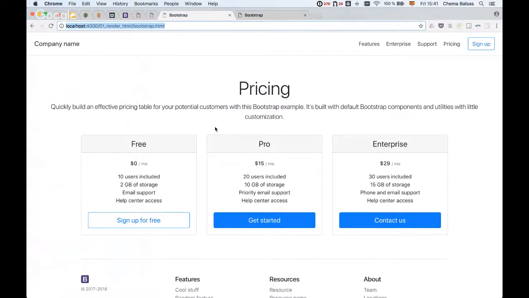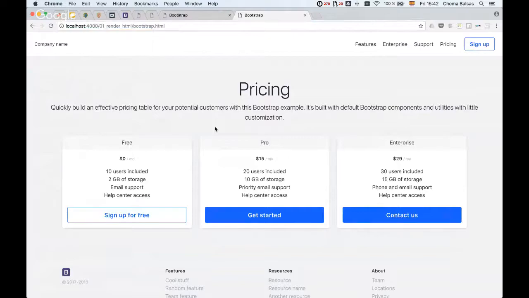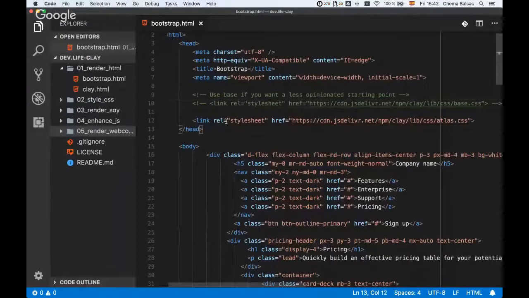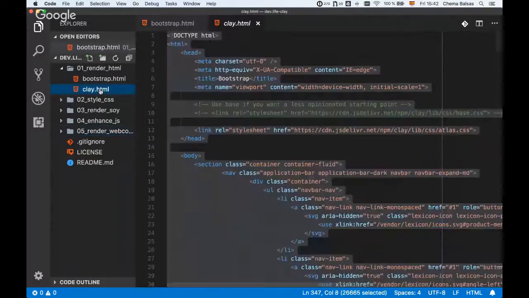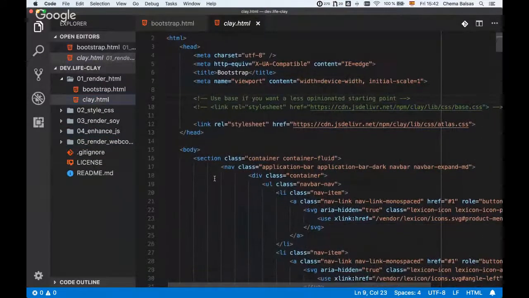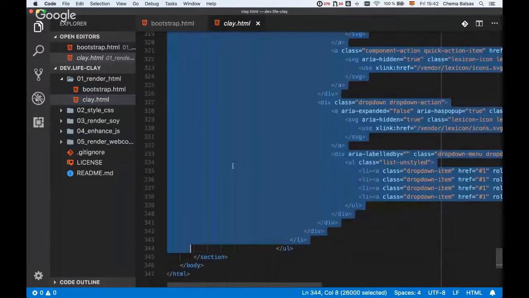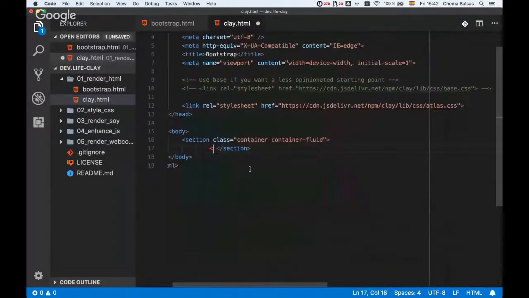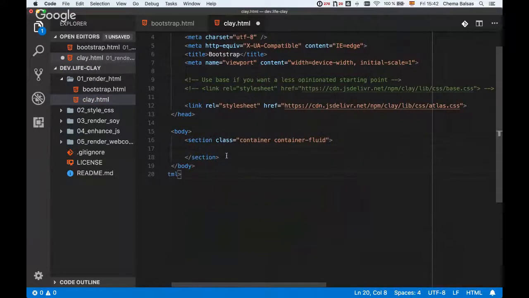Clay is just adding an extra, just like the cherry on top, just correcting some of the things that we've experienced or we've seen over the past. And that goes for Bootstrap, so you can use pretty much any HTML out there with Clay, and it should look well. And now I'm going to show how you would actually go about implementing just the HTML part of an application using Clay.